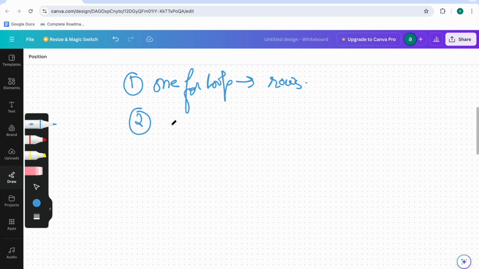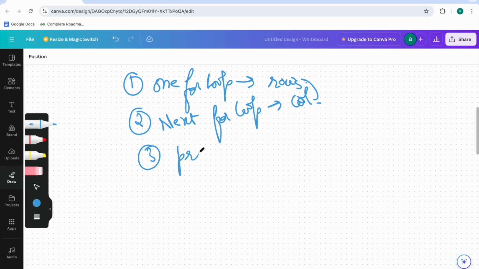Second, another for loop should handle columns. And third, we have to build a relationship between rows and columns and use that relationship to print our pattern. Okay, so these are the rules that we are going to keep in mind.